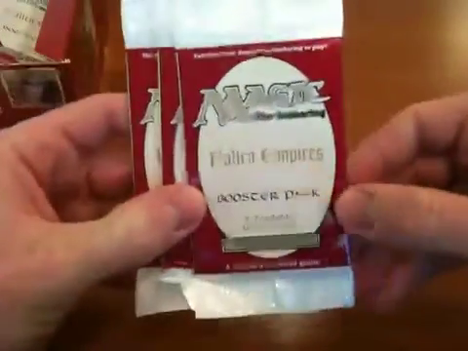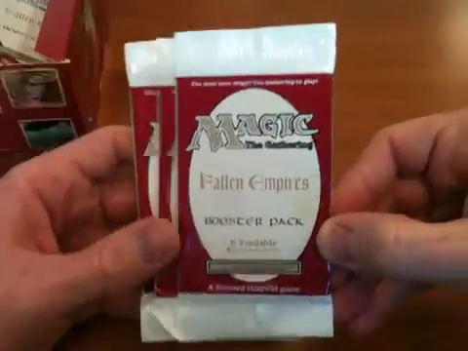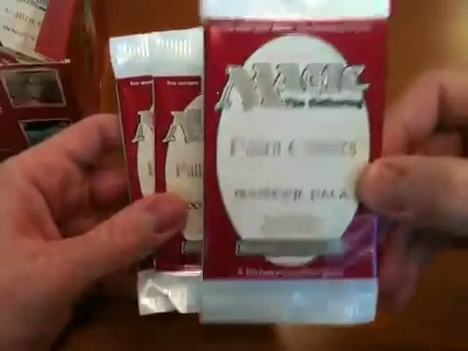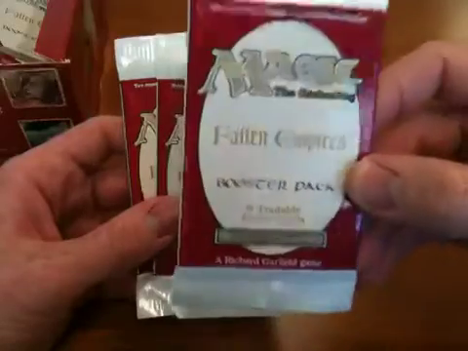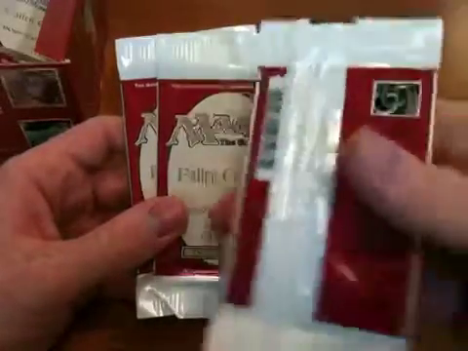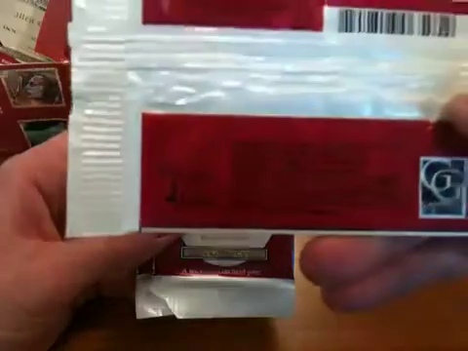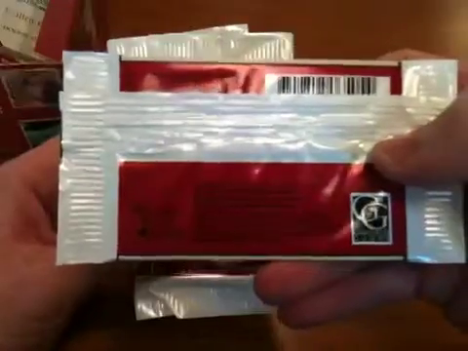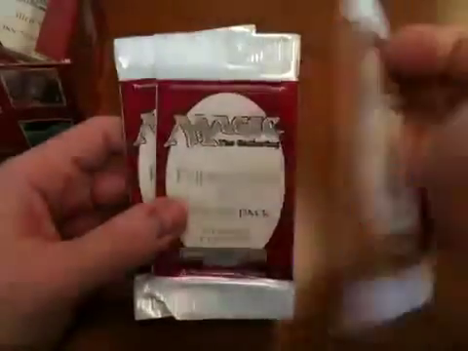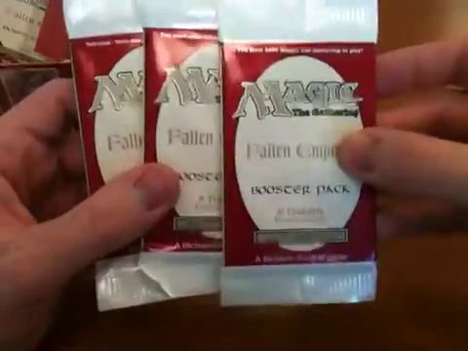Okay, so here are the booster packs. Very simple. They didn't start putting artwork on booster packs until the 4th edition, so it's just this really boring eggshell and red color scheme. Here's the copyright: 94. Okay, 1994 is the copyright date on this. You can't really see that. So I was off by a year. Whatever. Let's just open up a couple of these and see what we've got.